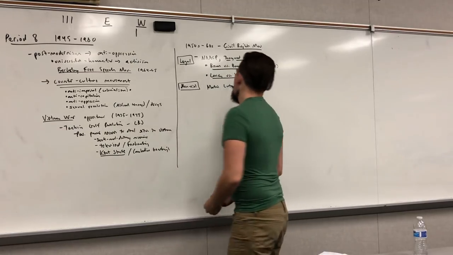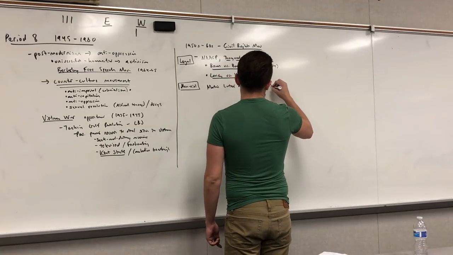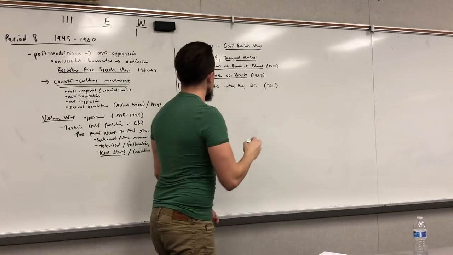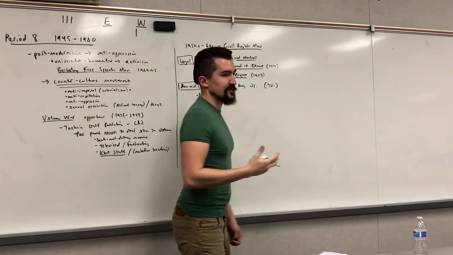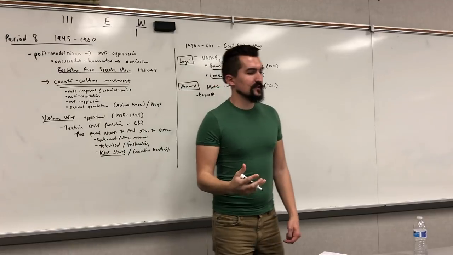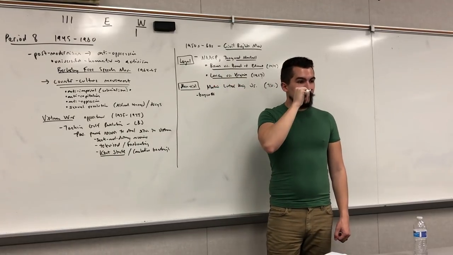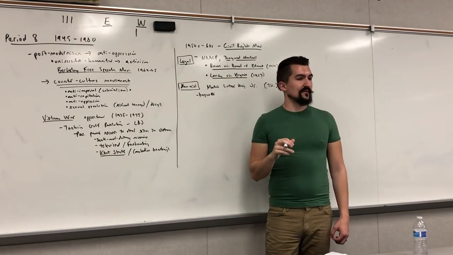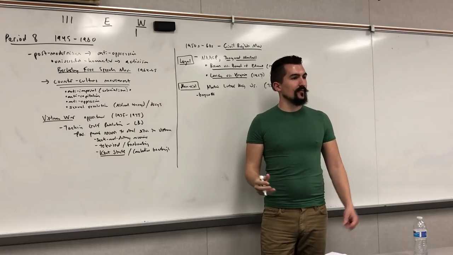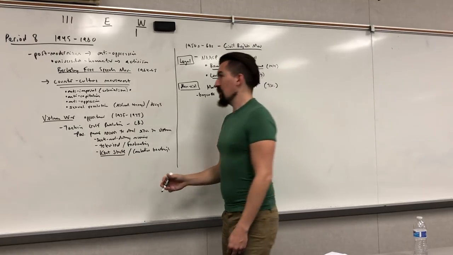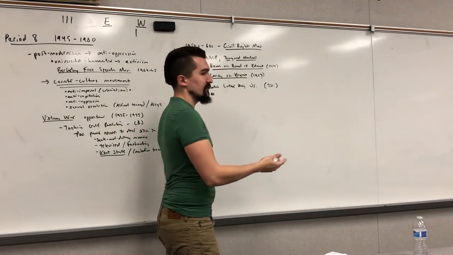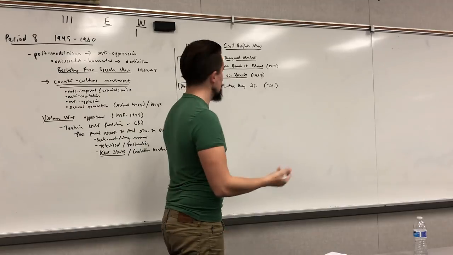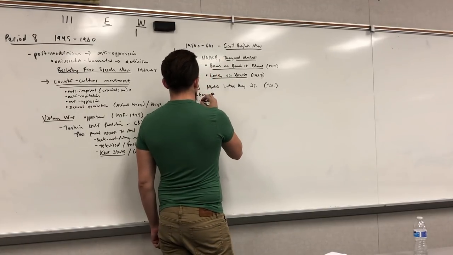So this is going to be helped by the fact that we do have TV coverage, by the way. But they're going to use tactics like boycotts. So if there's a business or state or whatever that's got some segregation policies or other discrimination, they just get blacks and sympathetic whites to not give them their business. And that, of course, forces the business to open up. Otherwise, they go out of business. Or in some cases, they just go out of business. And hey, that worked out well. Now we don't have a racist restaurant. All right, so boycotts.